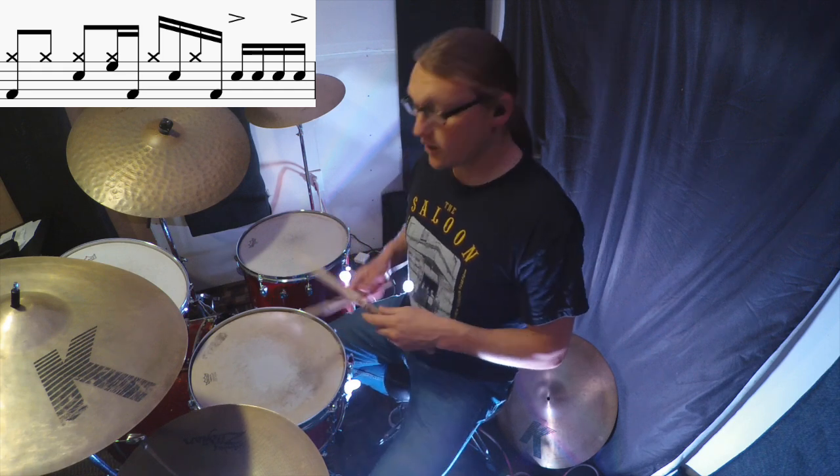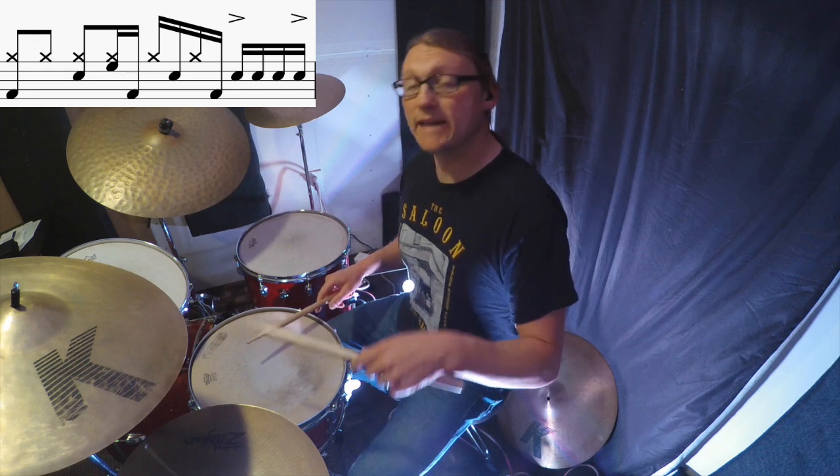And beat number 4, we also have 16th notes, all on the snare. Really important articulation that Chris McHugh plays, which makes this fill so effective, is we're going to put an accent on beat 4, and then on the last 16th note on the a we're also going to play an accent. So it sounds like this. All right, the whole fill.